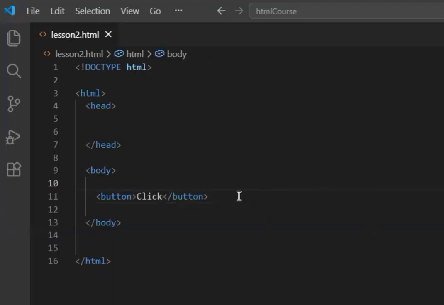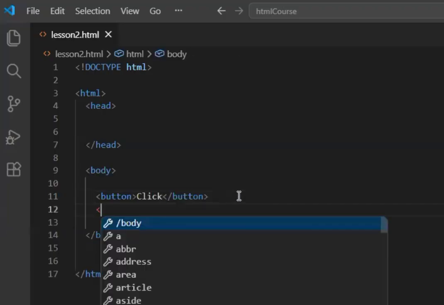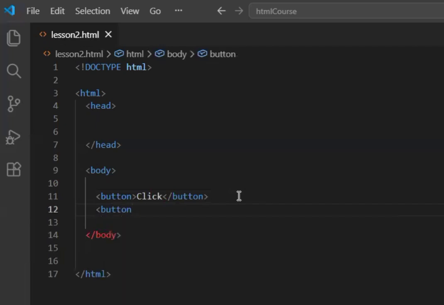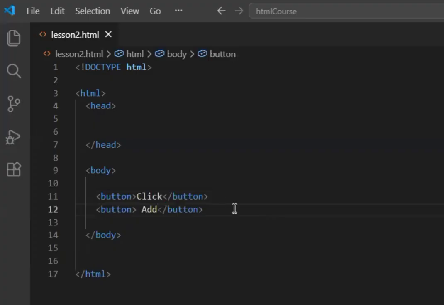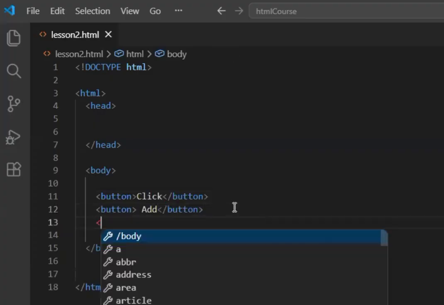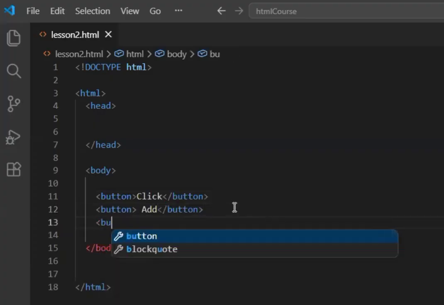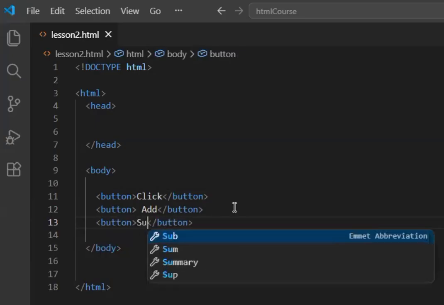We'll add another button, add. Refresh. See, another button, add. We'll add another button, subscribe. When you click these buttons, it won't work because we will learn JavaScript later to make it work.